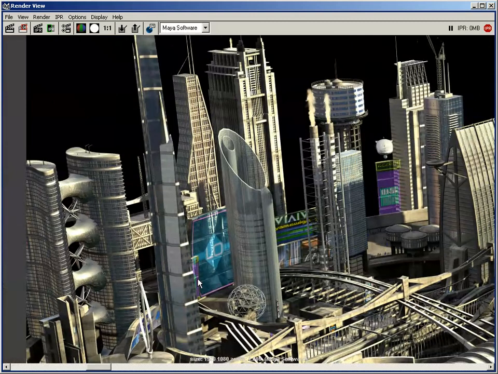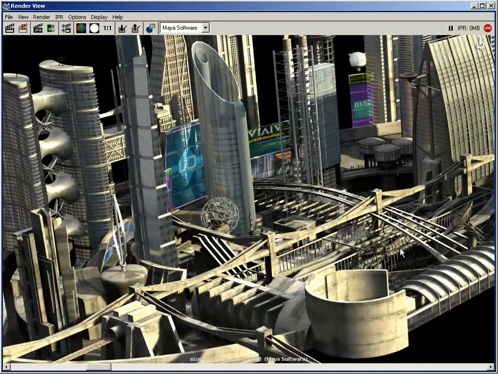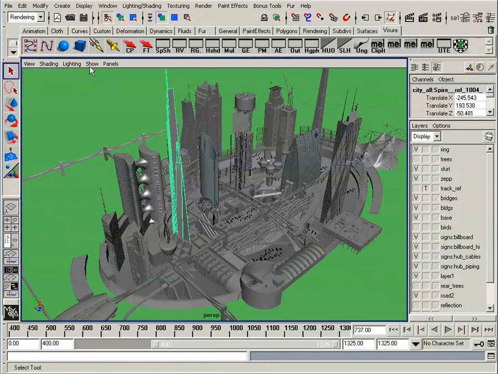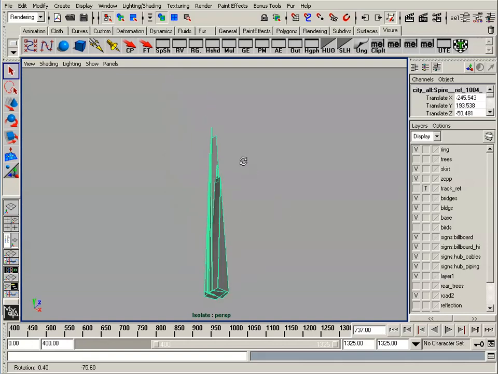And again, these are largely set up as triplanar projections, so we'll take a look at one building and pick that apart. Okay, let's go ahead and pick a building here. And what we can do is isolate select this to avoid the rest of the buildings.